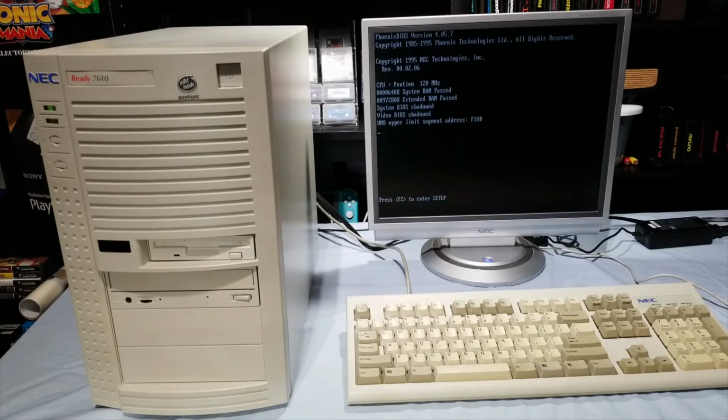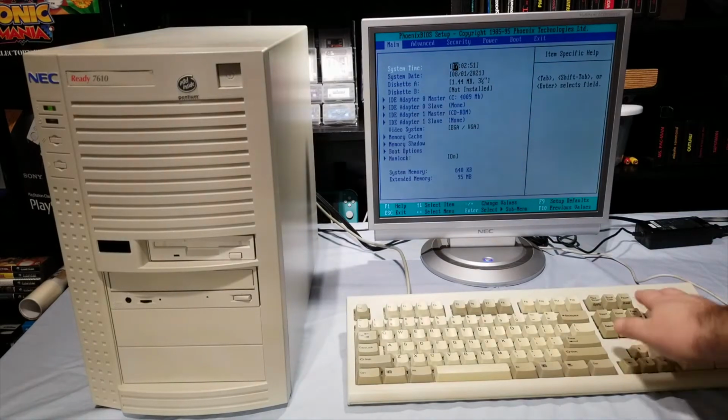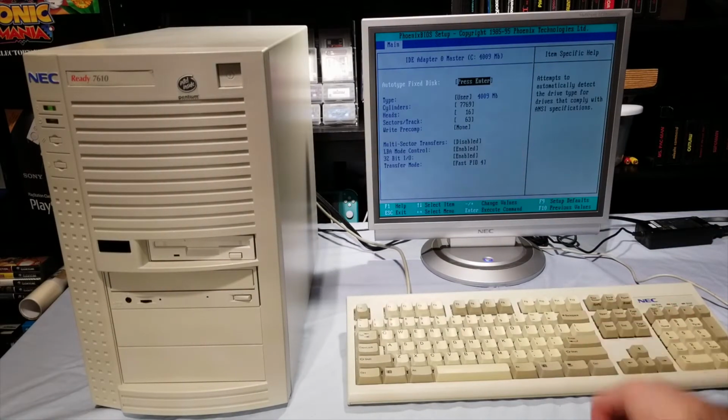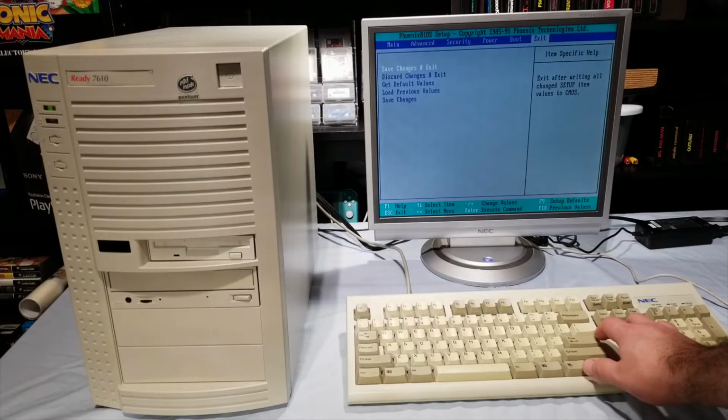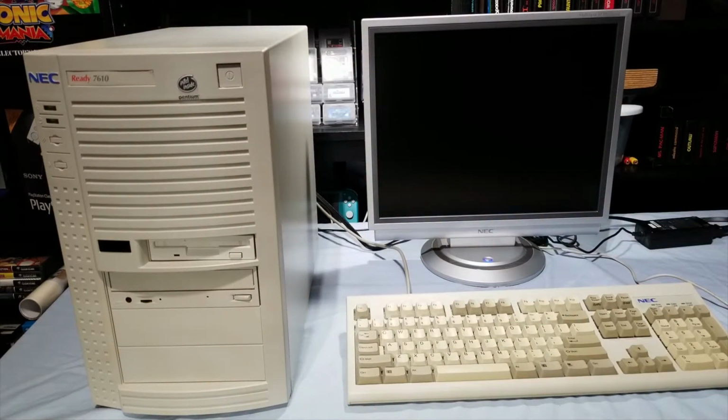I actually have been working on it for a little while, and after doing some research and trying a bunch of random things, I managed to get it working. So there it is there. It's a 4 gig adapter, so I'll open up the case and I'll show you it actually is installed in there.